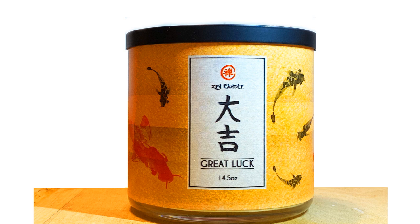And I'll show you when I switch out of here in a second, but we see these, are they catfish swimming in the lake, the stream? Yeah, catfish. Am I right about that? And do catfish symbolize good luck? I'm not sure. But again, I've got to get into this Zen thing, so maybe I'll be discovering all this soon. Again, we have the matte black aluminum lid.